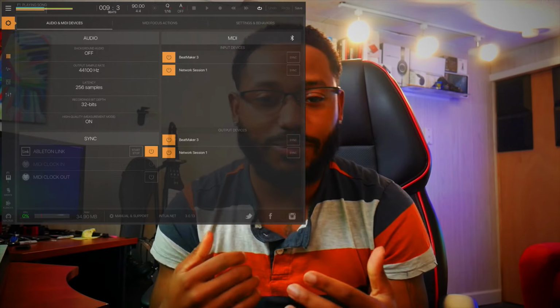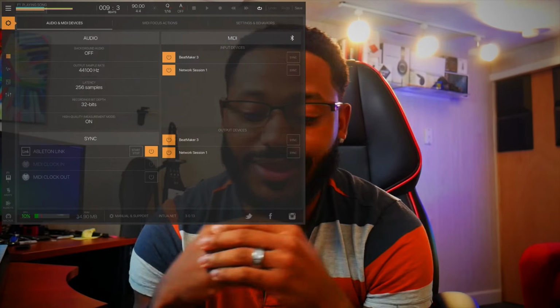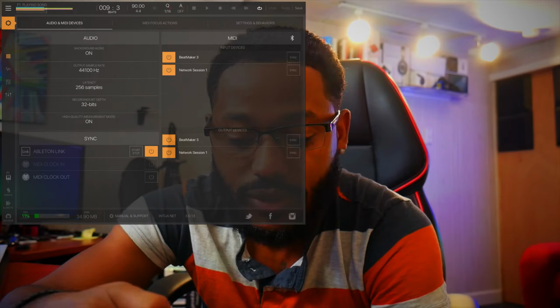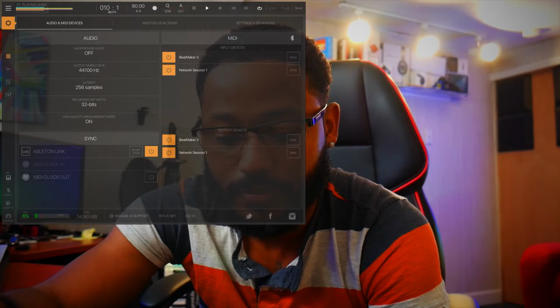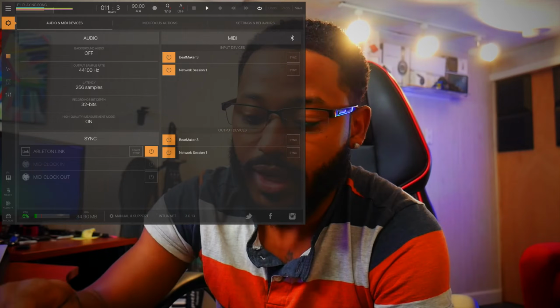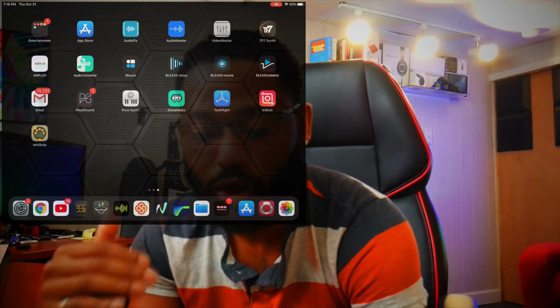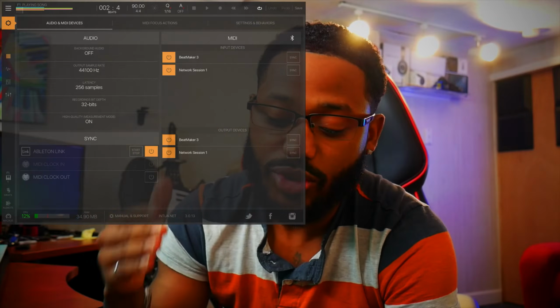So the very next update feature, number 4 on my list, is the background audio. They added the ability to turn background audio on and off. So let's say that you're playing your session, and then you get out of the app, or you turn your iPad on or off. BeatMaker 3 won't continue to run in the background and continue to drain battery.